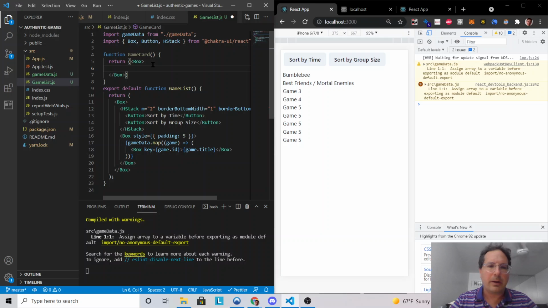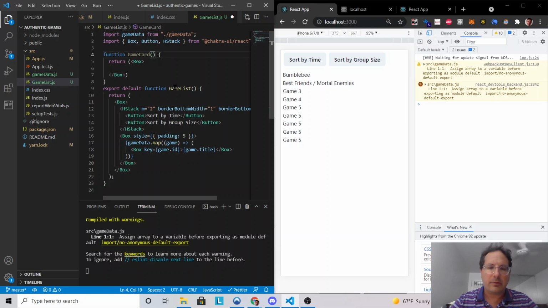So we're going to put a box, and React components require a first parameter, pretty much the only parameter you need to worry about, which is a map of properties.